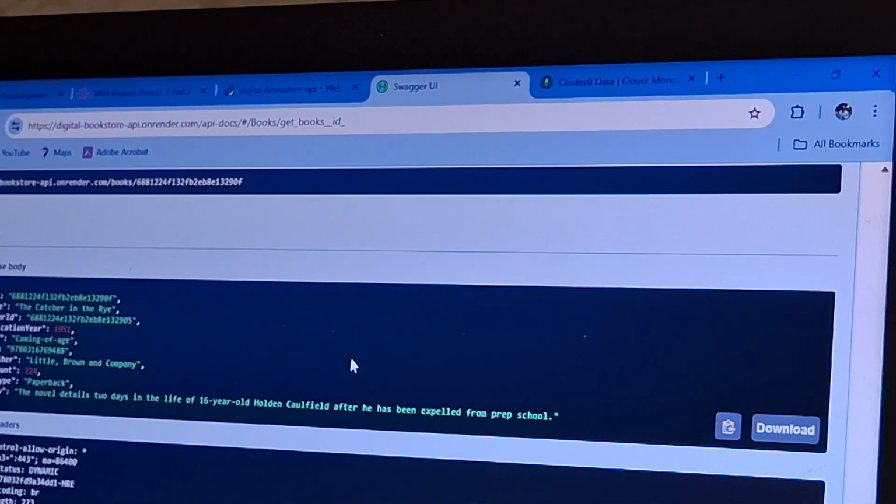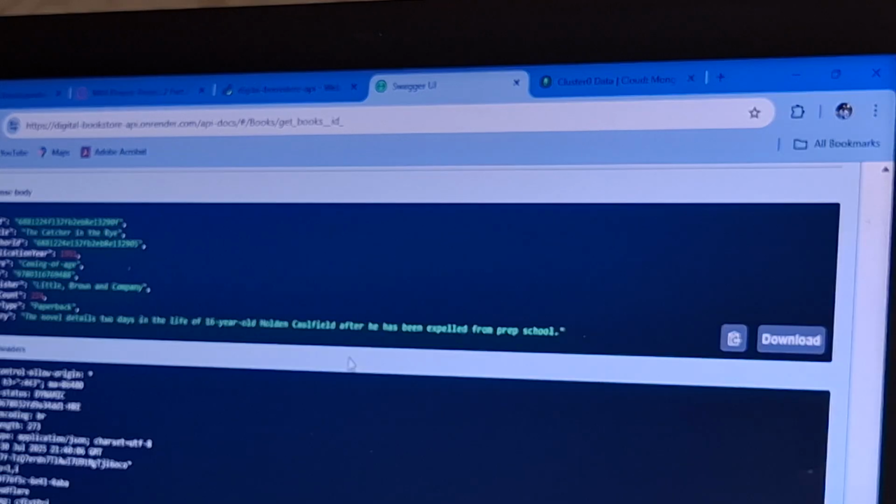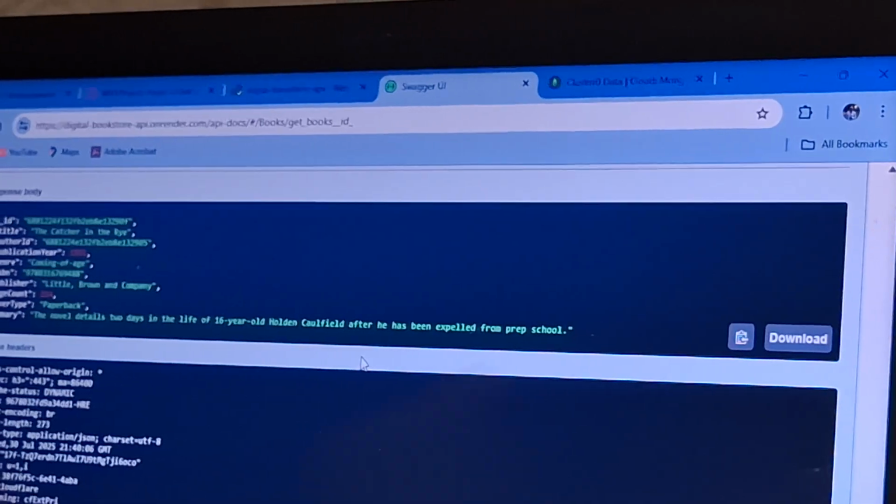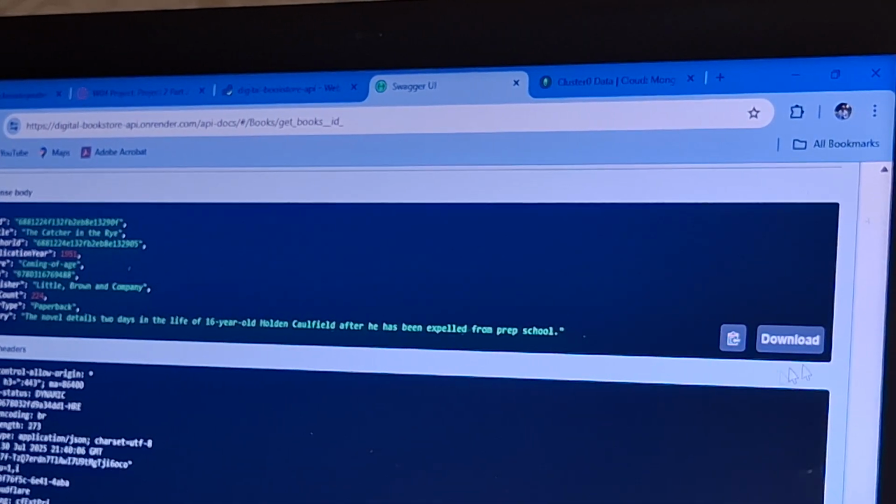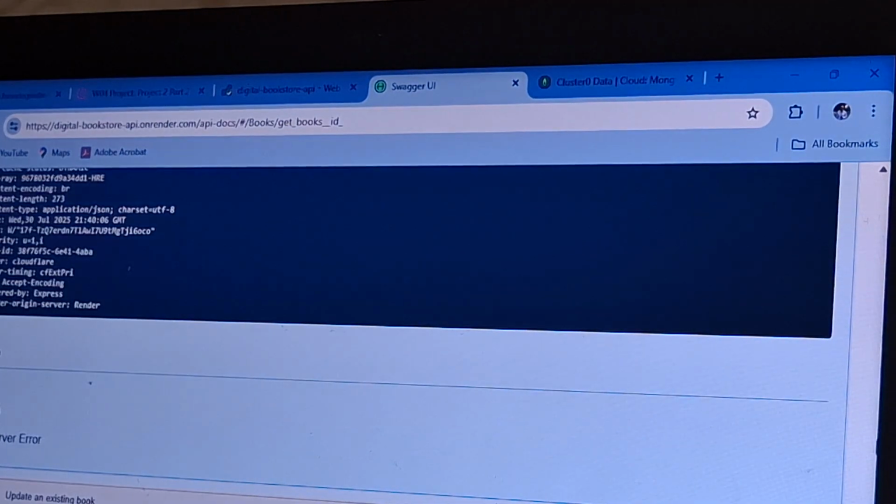There you go. This also works perfectly. Public GET routes are accessible to anyone as intended.